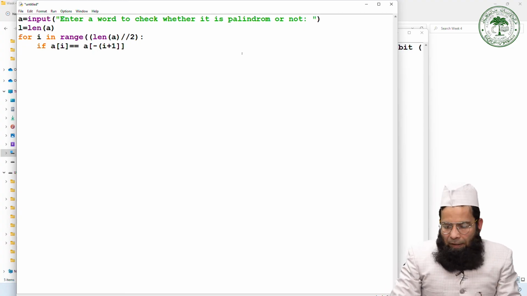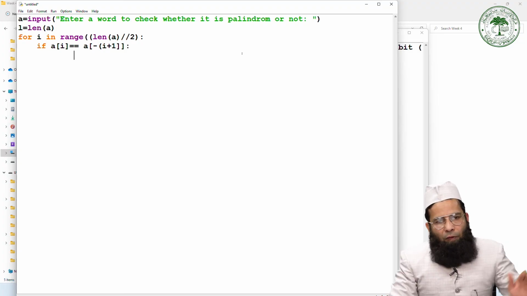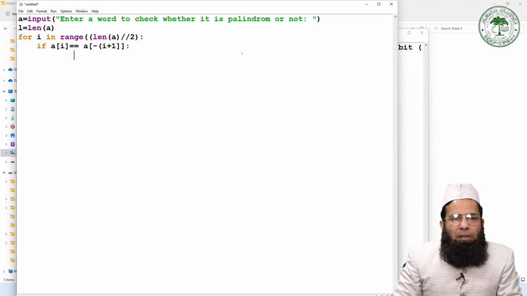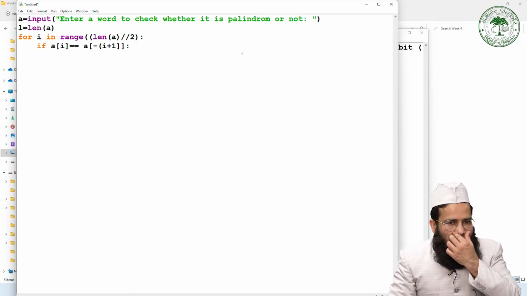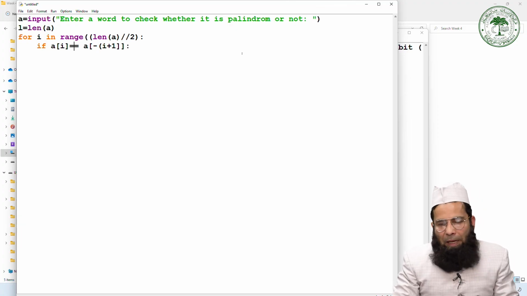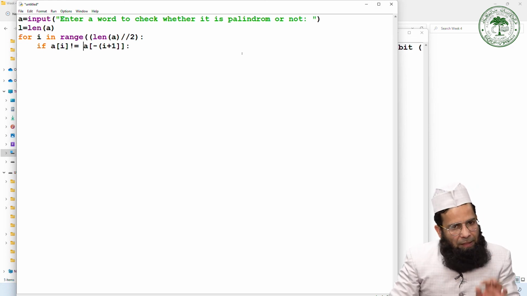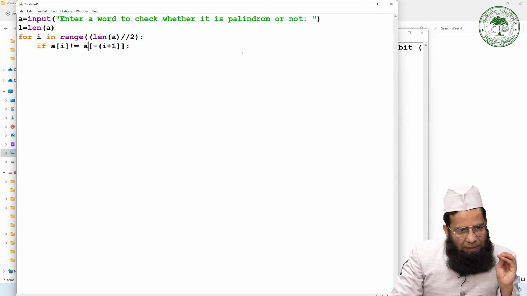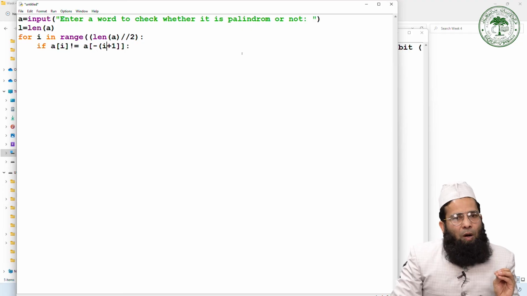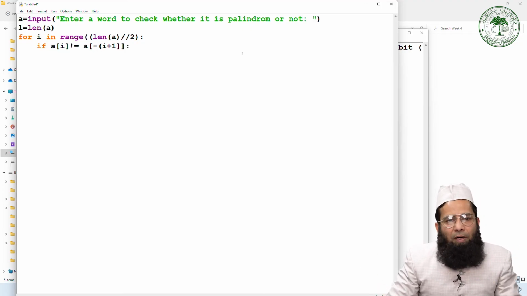If A[i] is equal, it means all the characters are equal, so the string is a palindrome. If there is any character which is not equal from start and end, then it is not a palindrome.